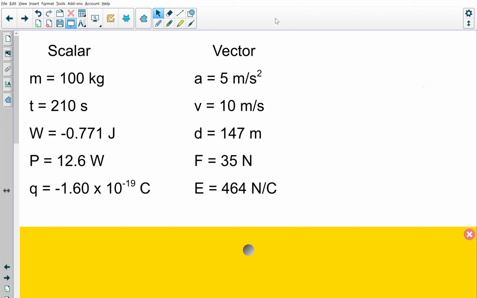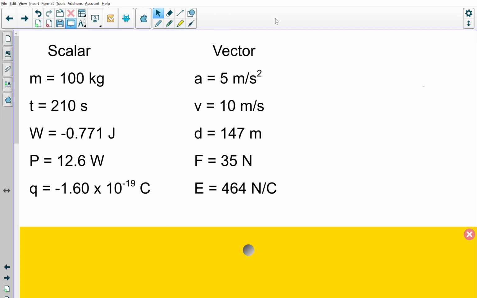Good afternoon, physics class. Let's get into this here. Let's get that peanut butter scalar time. Peanut butter vector time. All right, you know about scalars and vectors. We've done some business with this going back in time.